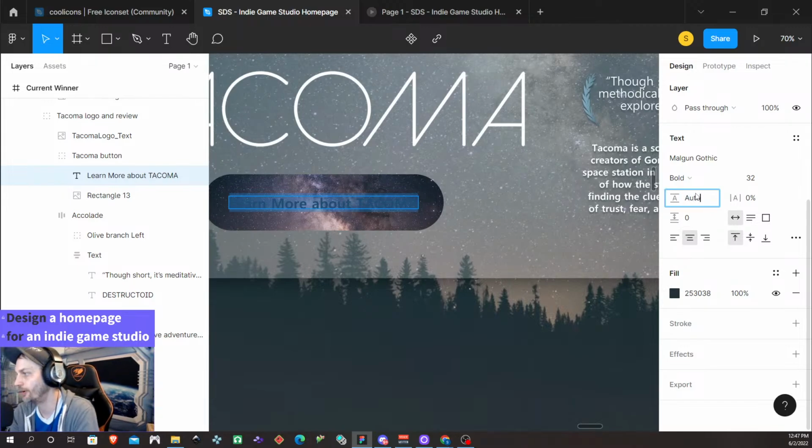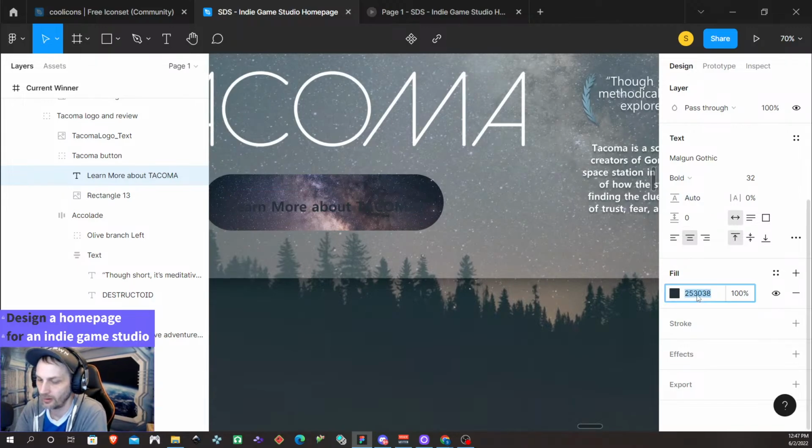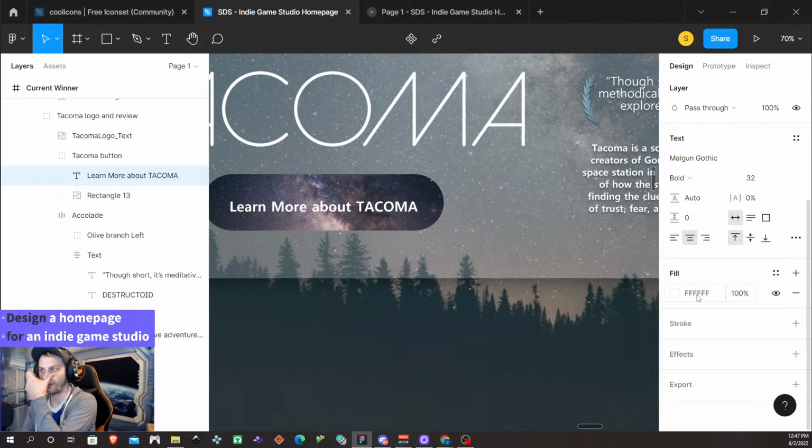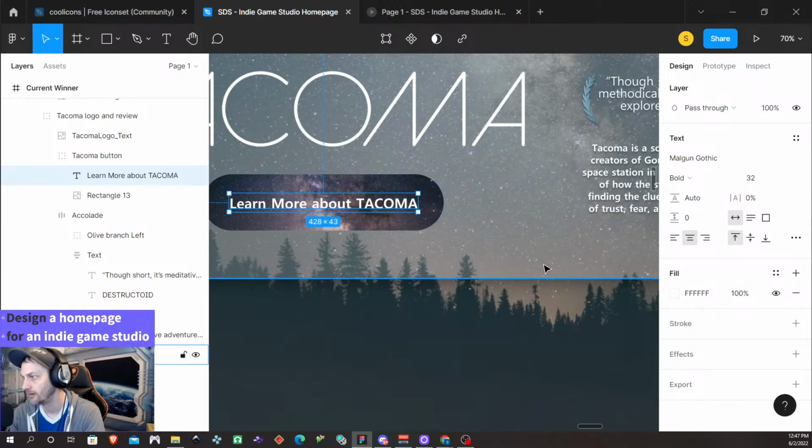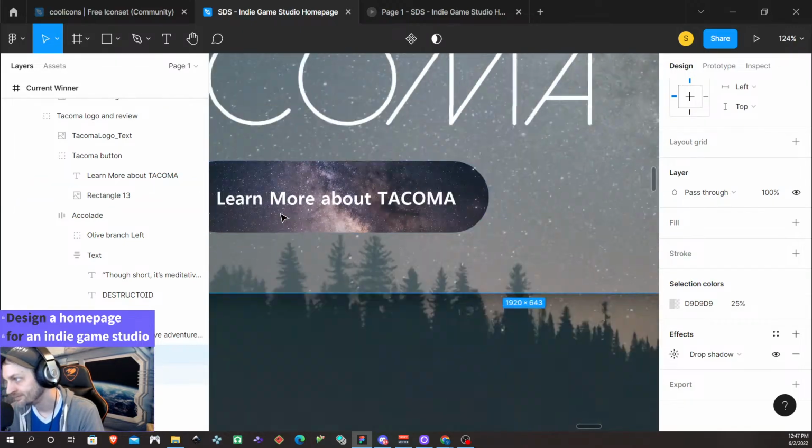Auto for no good reason. And then type F in there. That's not bad. That is not centered though. That's not it. This ain't it. Is it?